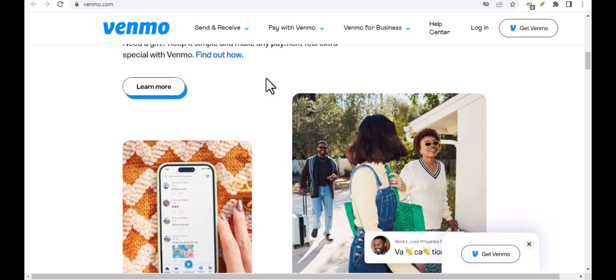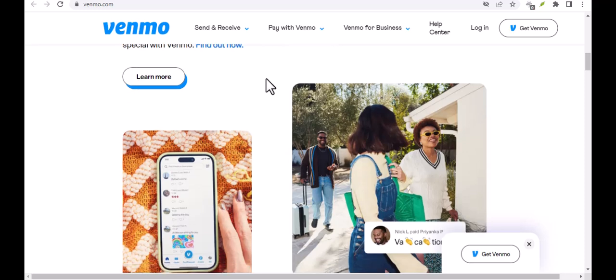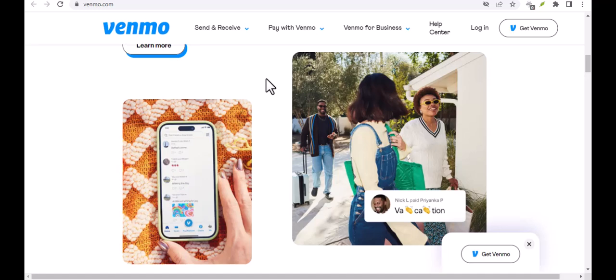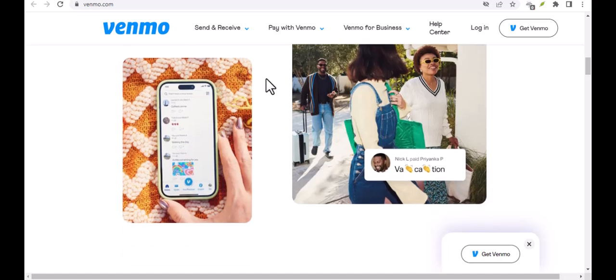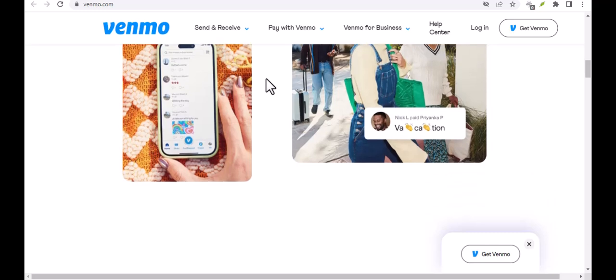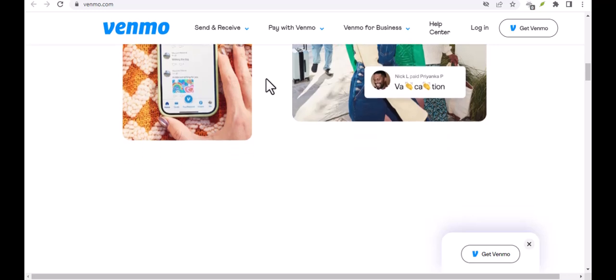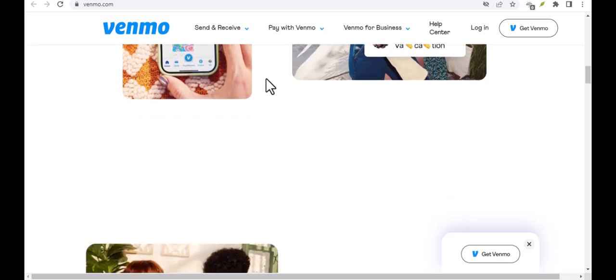The good news is that Venmo does offer options to enhance your privacy settings. However, navigating these settings and understanding their nuances can sometimes feel a little confusing. That's where this video comes in. We're going to dive deep into the steps you can take to make your Venmo transactions more private, ensuring that your financial activity stays within your intended circle.